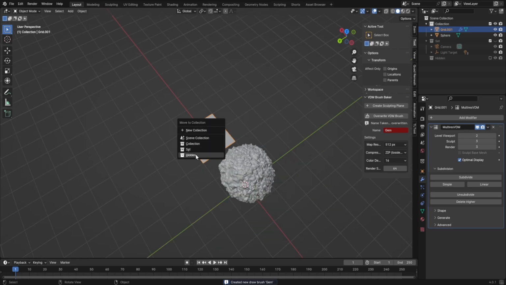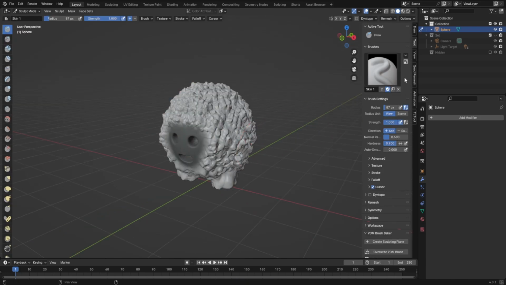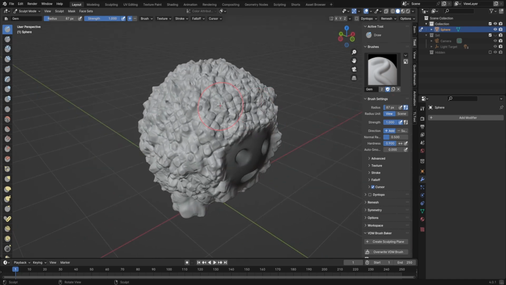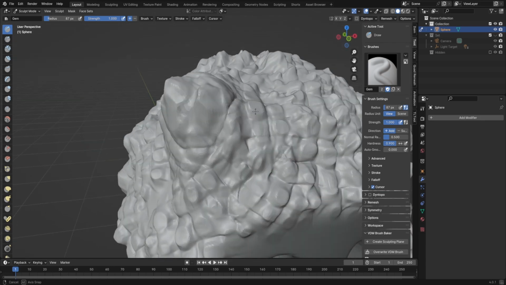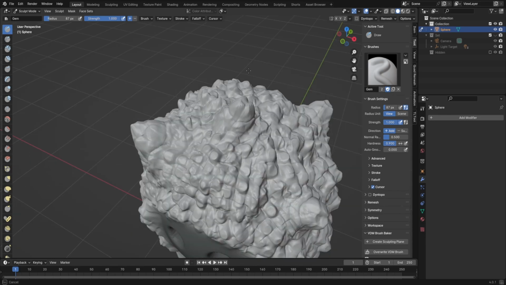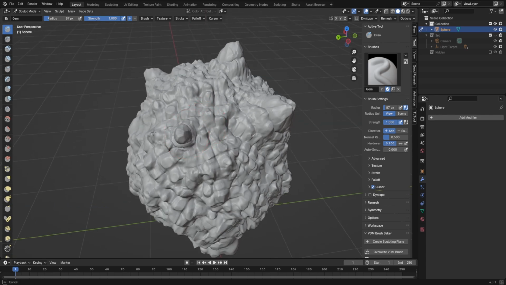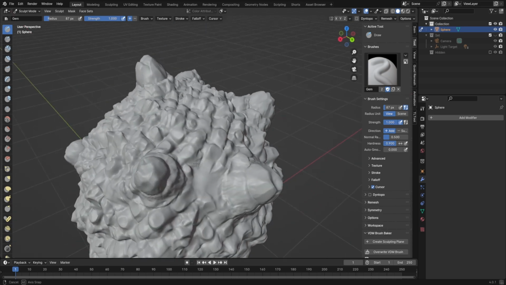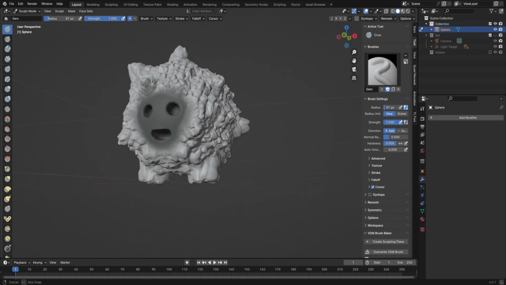Now we can press M to move that to hidden, come back across to our little creature, and select the gem, and put in a few little nubblies here and there. The existing shape is actually changing the shape of this one, so all of these gems are going to be unique, and that's really helpful. And it's going to be so easy to colour these in, which I'm going to show you soon, how to differentiate the different things within the object. Okay, one last gem just there, I think. So that looks really cool.